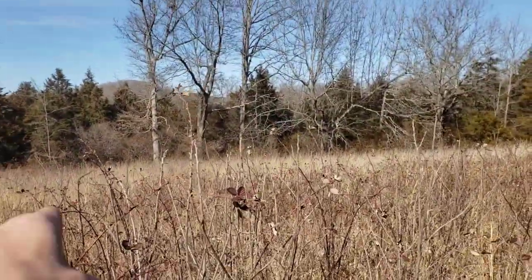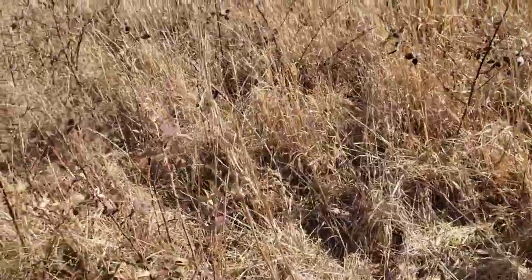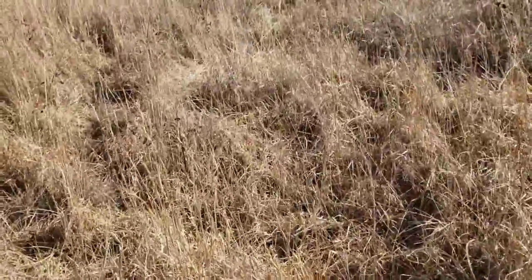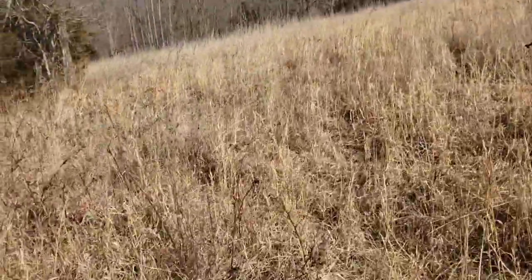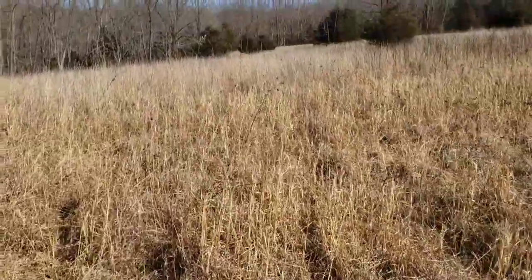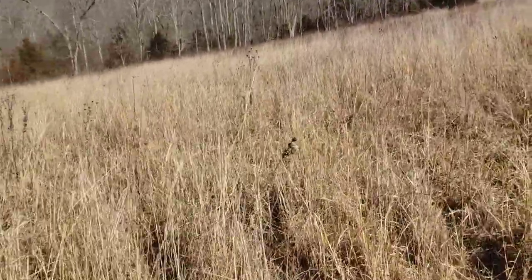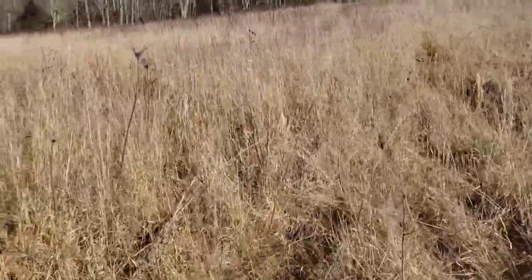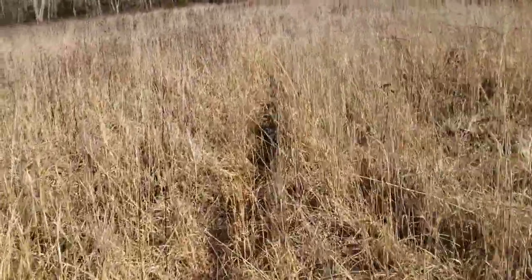We've done four or five passes through here, a couple passes up top, and we're still looking. There's a buck down here that was actually in one of my first rifle hunting videos I posted, and I'd really love to find his sheds — he was a really nice deer. The only reason I didn't shoot him was that half of his left main beam was broken off. I had him on my game camera a lot right before they lost their antlers, so I'm down here looking pretty hard for his set.